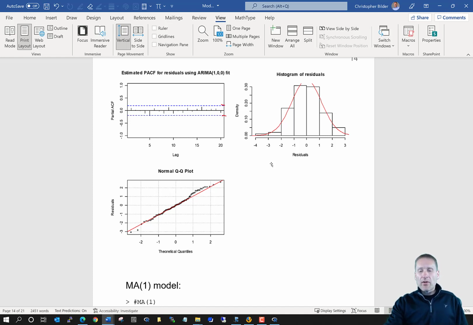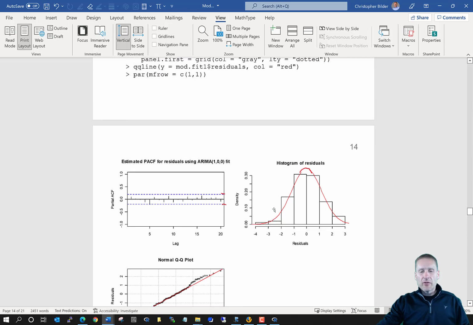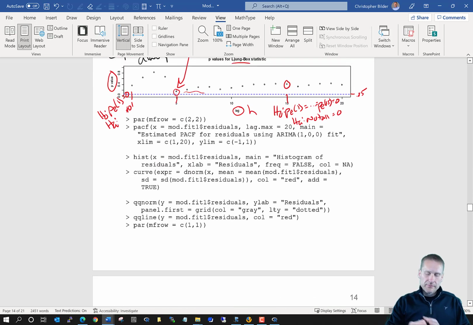We can also do a plot of the histogram of the corresponding residuals. Unfortunately, my line here got a little bit cut off. For this particular plot, I simply do a plot of the residuals, and then I put a normal distribution approximation upon it. Let me actually go back and show you the corresponding code.